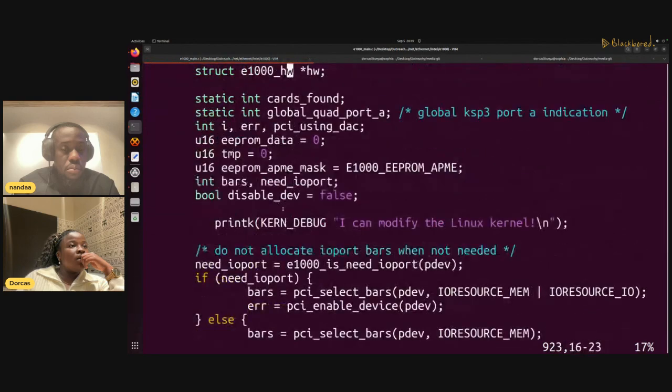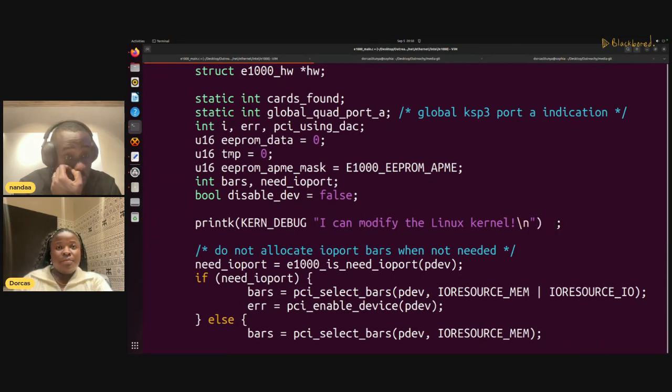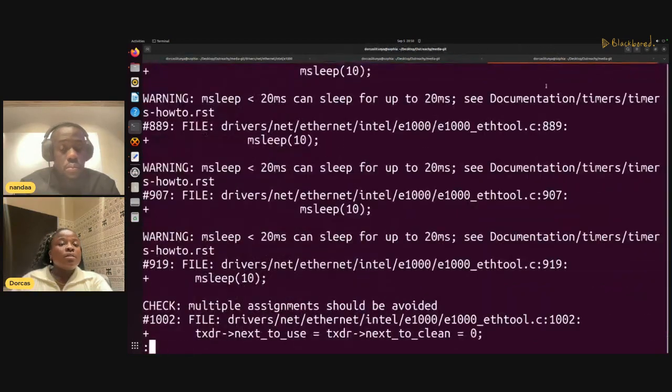Maybe I thought there were not supposed to be white spaces at the start. I did :wq, so let me see. Line 923. Oh, I did save. Let me see if I put it at the end. Not there actually, because there's an error for that: trailing white space should be thrown.